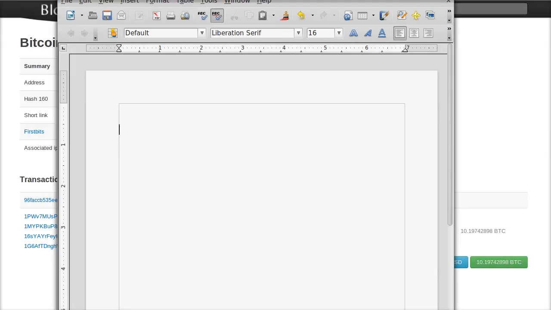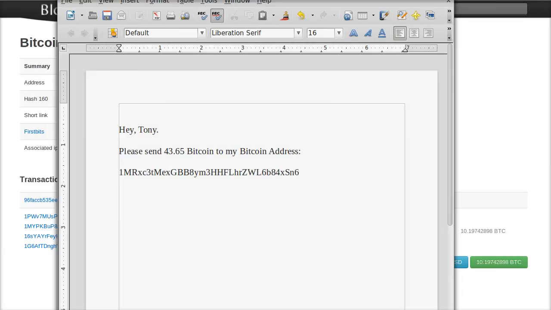Okay, the next thing you need to know is, what if you want someone to send you a specific Bitcoin payment? Just send them an email and say whatever you want. Please send Bitcoin to my Bitcoin address, and paste it in. You can literally send someone an email like this. Please send this many Bitcoins to this address, and that person will know what to do with it, and they will send Bitcoins to that address, which is your Bitcoin address.